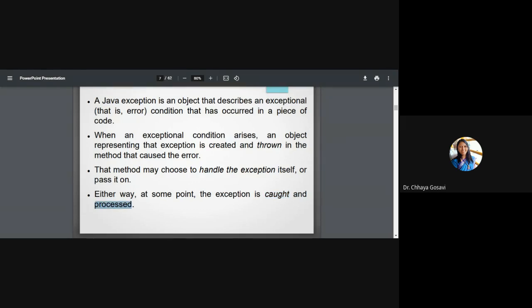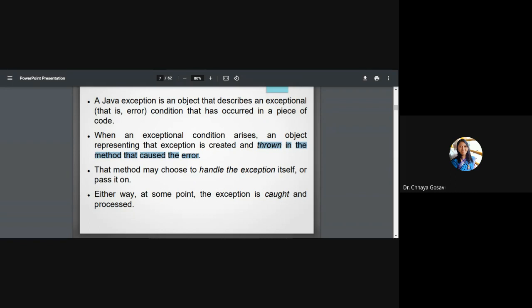So first, the exception gets created. An exception is nothing but an object. Once an exceptional condition arises, it is thrown in the method which caused the error. The method can handle this exception or pass it on. It can pass it to method 2, method 2 will pass it to method 3, and so on.